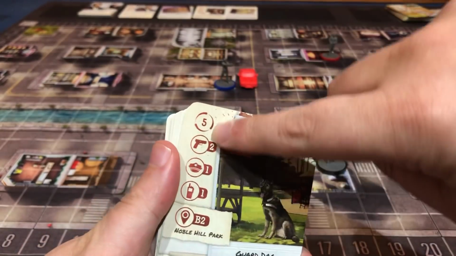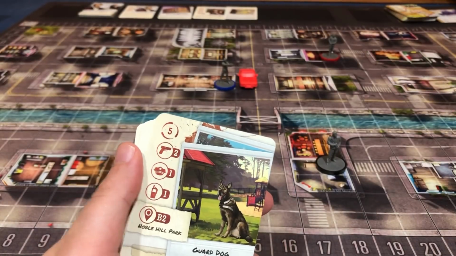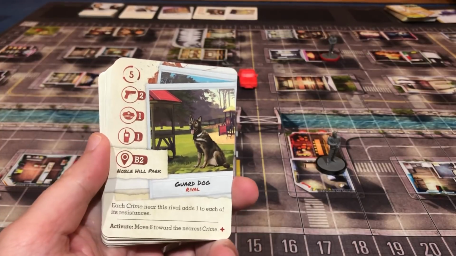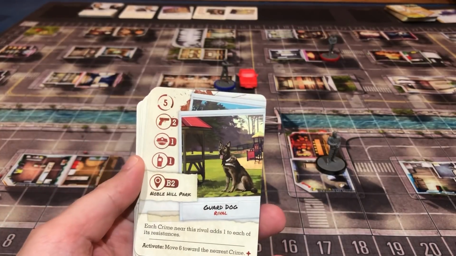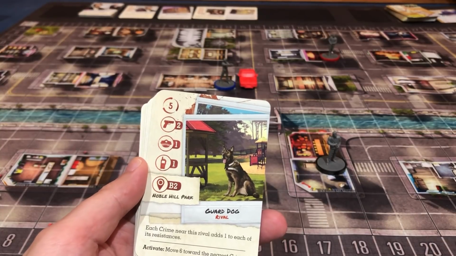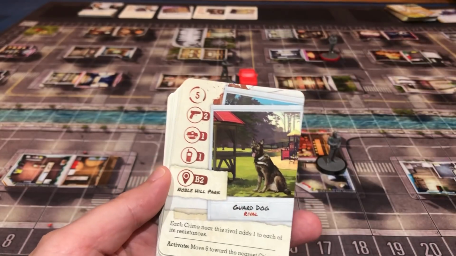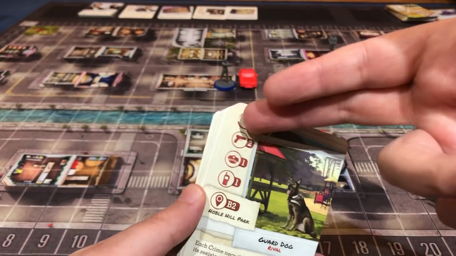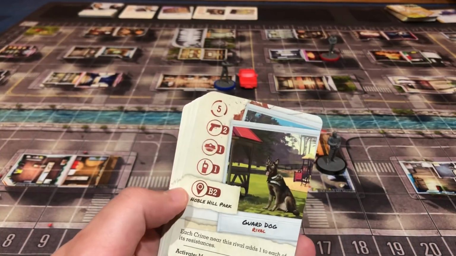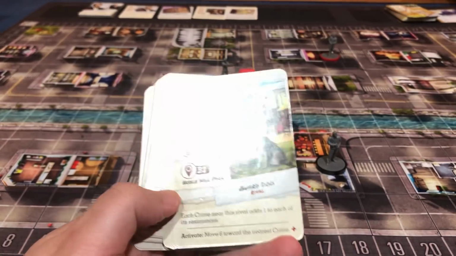So this is actually the same terminology or the same notations as just any other suspect. So for example, this guard dog here would actually be a rival, and you do it to increase the difficulty of your game or to add some more flavor. So for example, this guard dog, each crime that's near the rival adds 1 to each of its resistances. So the dog, until we take it out and bust the dog, it's going to cause problems. And then every time it activates, it's going to move 6 towards the nearest crime.